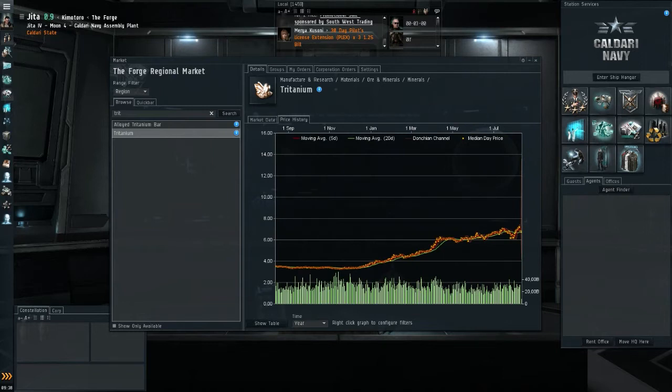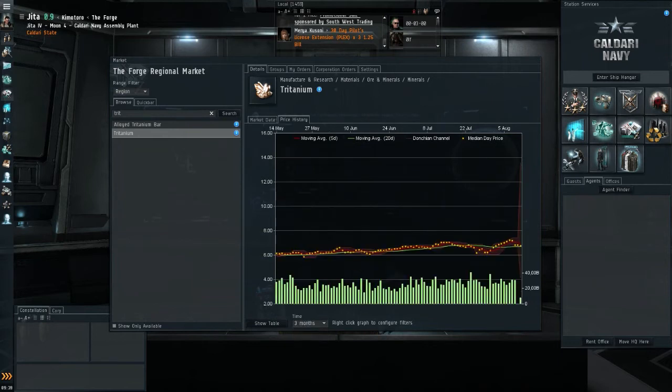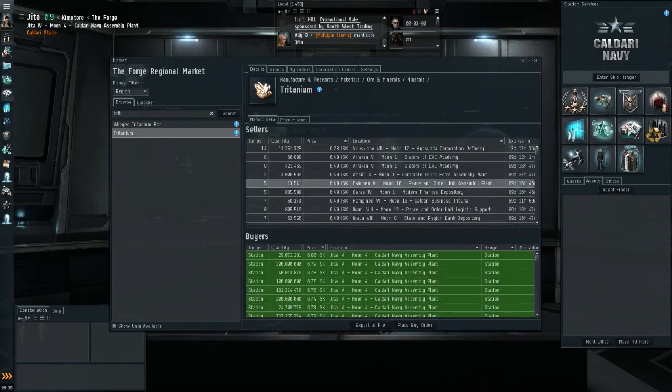Back up a little bit, maybe 6 almost 7 ISK at the tail end. This is the 1 year chart though. Let's have a look at the 3-month chart. That's pretty flat, and as you can see, the data points keep going above and below the green line that's hovering at maybe 680, something like that, I would say. So it's still pretty stable. The last week was maybe a bit higher than 1 or 2 weeks before that, but overall pretty stable.